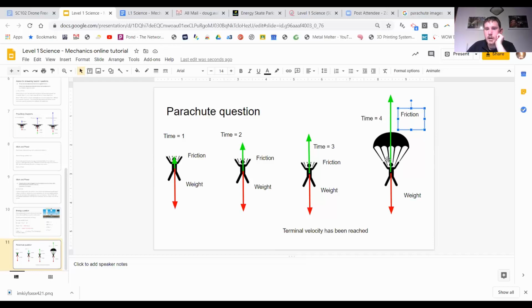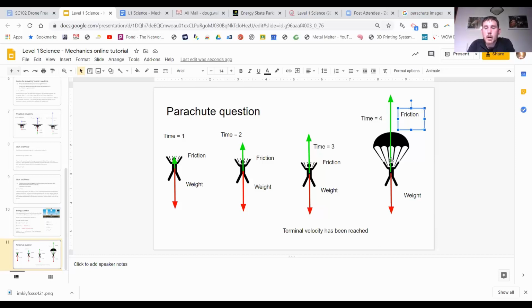The acceleration is upwards. Now, the person still has a speed downwards, but what the upwards acceleration means is that they're now slowing down. And generally, when you're falling through the air, you want to slow down before you hit the ground. And so the parachute lets us do that. It lets us reduce our falling velocity until it's at a safe level for hitting the ground so that we don't get injured.